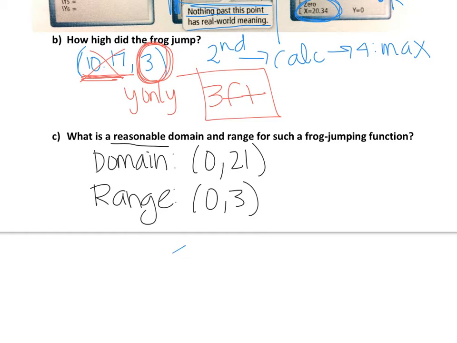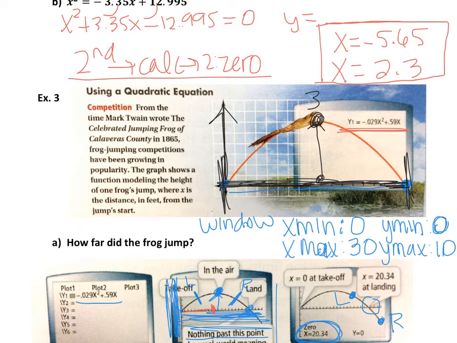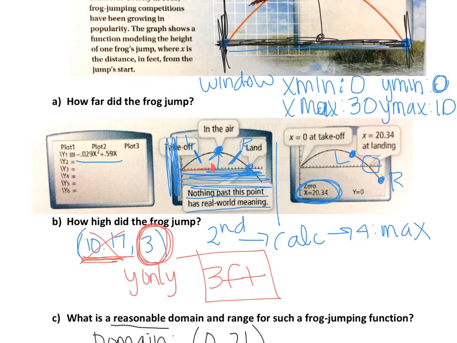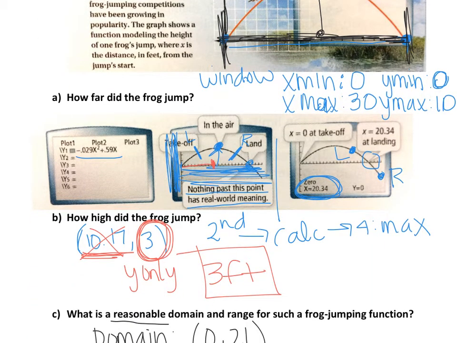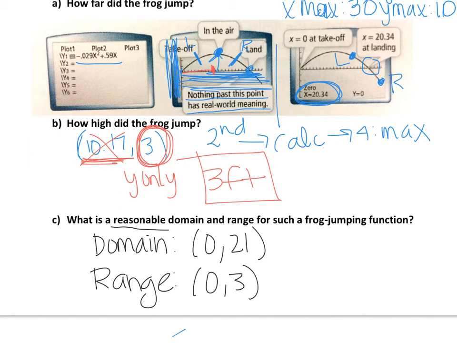You could say 0 to 5. There are a lot of reasonable answers. These seem to make the most sense because we're narrowing it down to where we're close enough. So that is how you will work your word problems. Use your calculator, adjust your windows to fit the problem, and you can use the features on your calculator we just talked about to solve for those. And that takes care of 2 of the methods in which we solve quadratic equations.